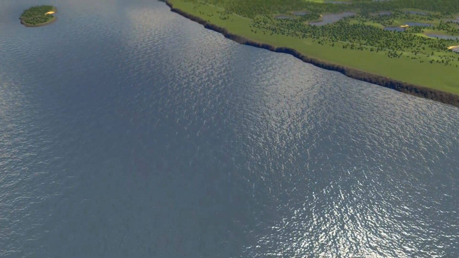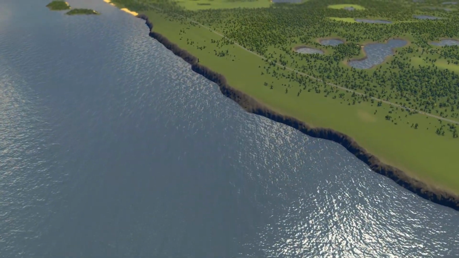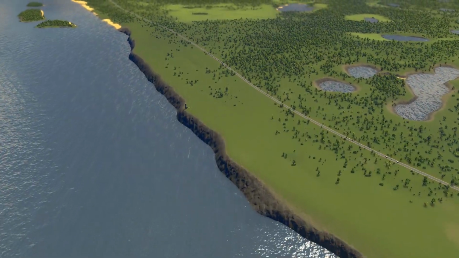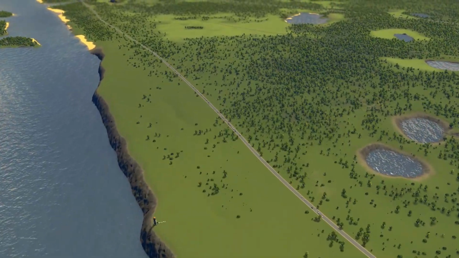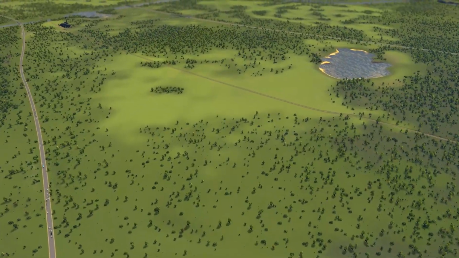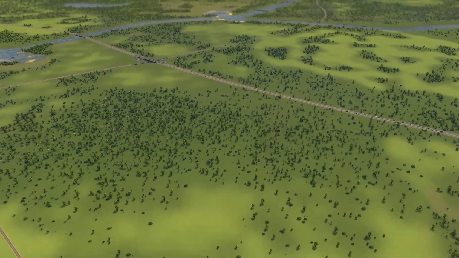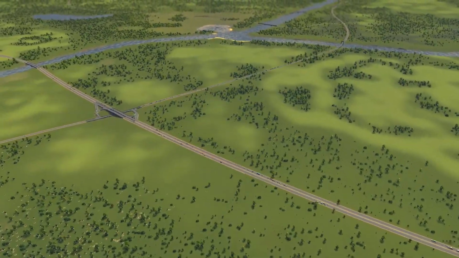Welcome to the county of Brockton, or Brockton County. This is an Ontario-themed map set on the shores of Lake Ontario and a build which will be inspired by towns and cities all around Lake Ontario. This Canadian-themed city is the third one in our series across Canada. We started in the East Coast and we're heading west.